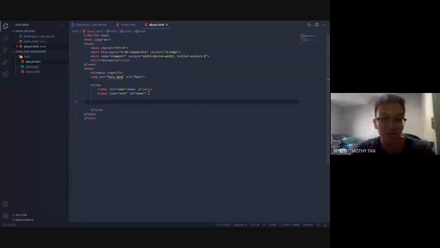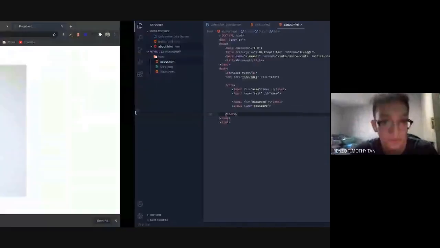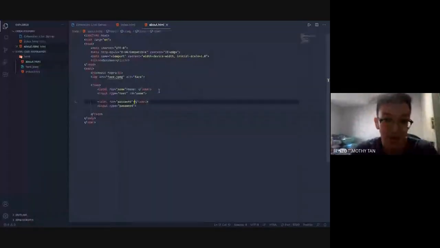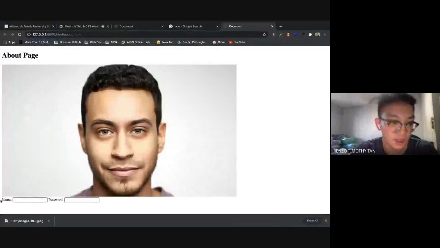So now we can also put input type password. This is for password inputs. And we're gonna put label for password. Oh, I forgot to put password again. Password. And I forgot to put the ID. ID is password. And as you can see, we have a name input and we have a password input.